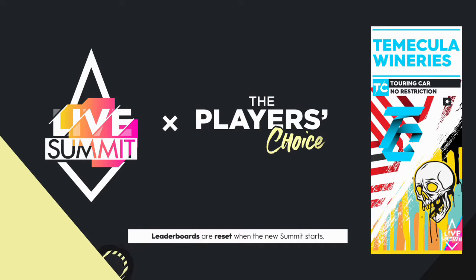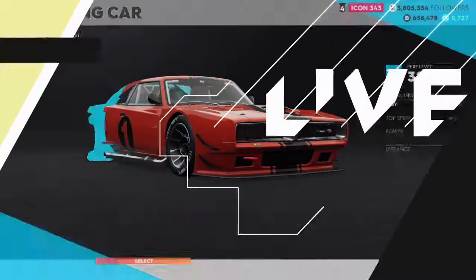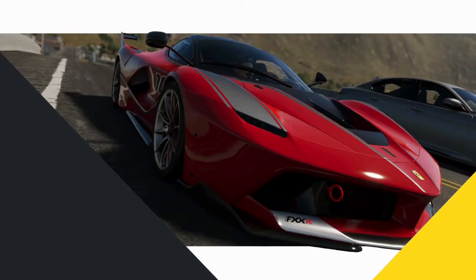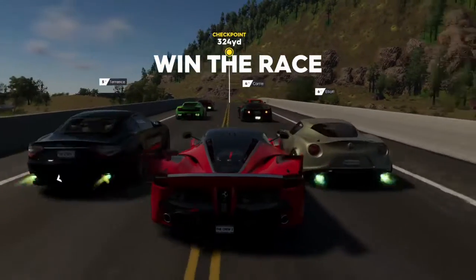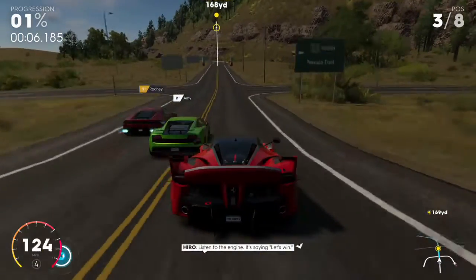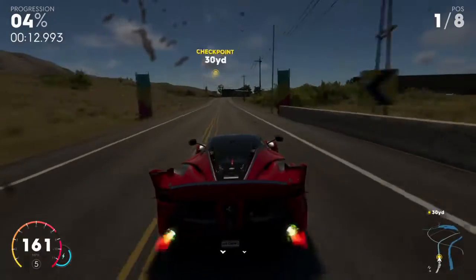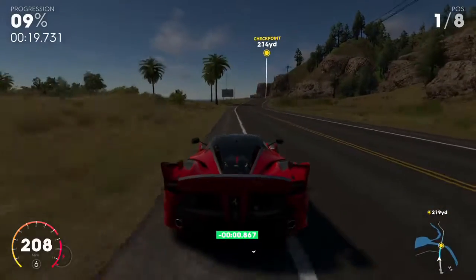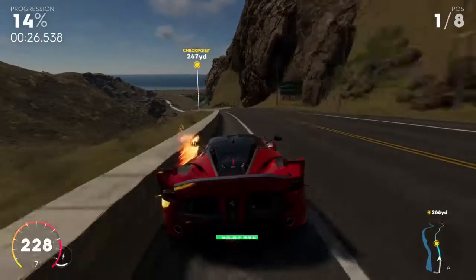Touring car, no restriction. We're going to go in the Ferrari FXXK today. There we go. FXXK. Two. One. Let's win. So this car is season pass only, I think. So if you do want this car, you have to buy the season pass. But it is definitely one of the most overpowered vehicles in the game.